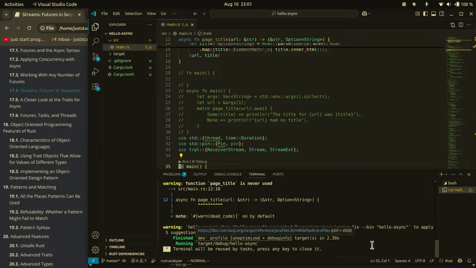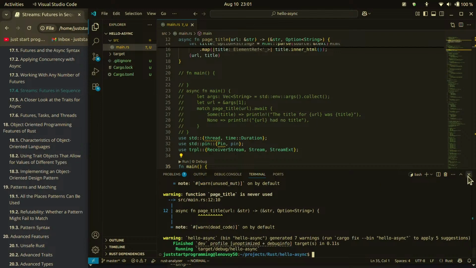This one is not running for I don't know what reason.